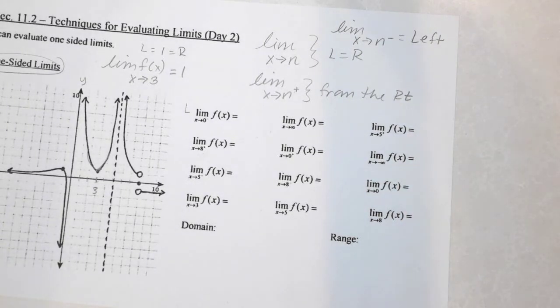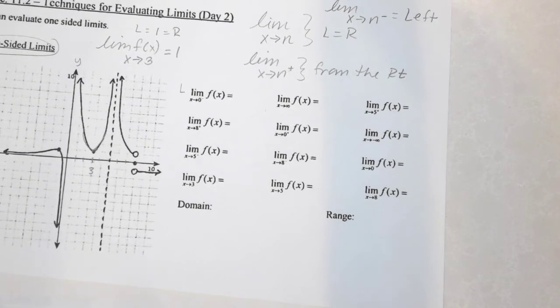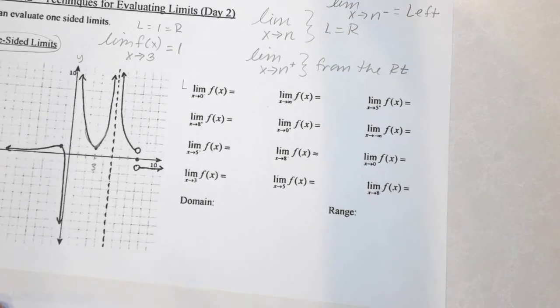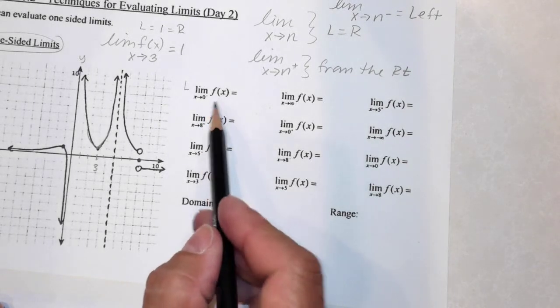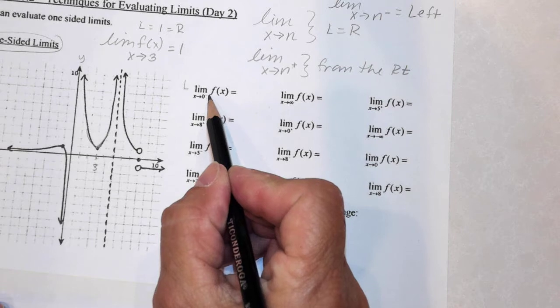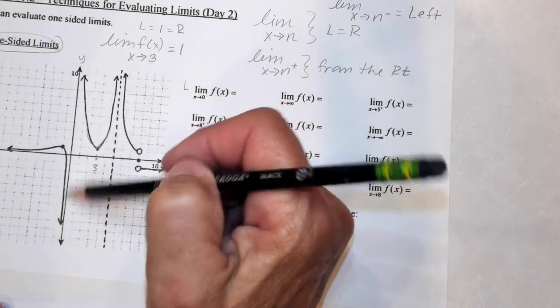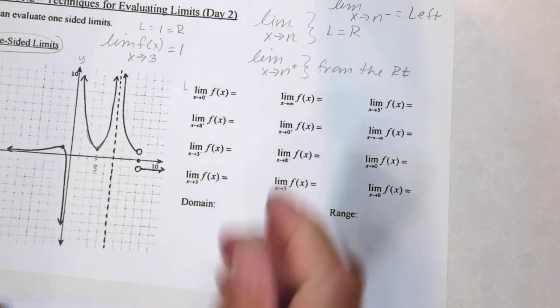So let's take a look at what that looks like in action here, and hopefully you can make some sense of this. This is not calculation based at all. It's completely an eyeball activity. You just look at the place they're talking about. Keep in mind your answers are always y values. So like this question has a 0 with a negative. So this is saying as you approach 0, which is the y-axis, from the left, what y value does the graph go towards?